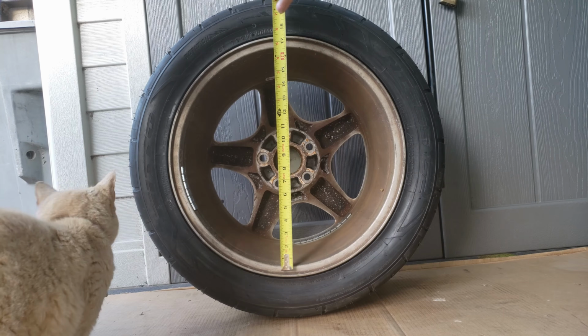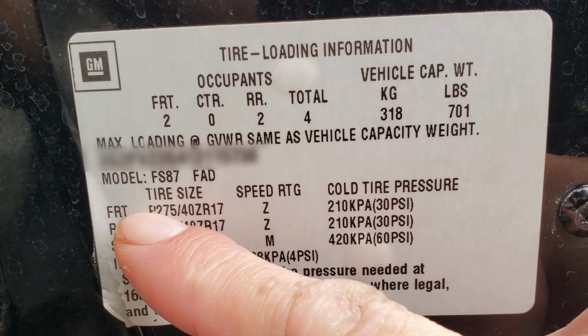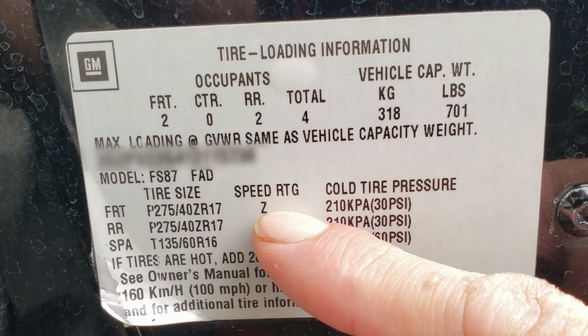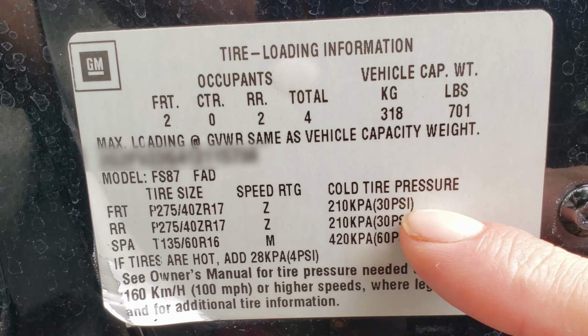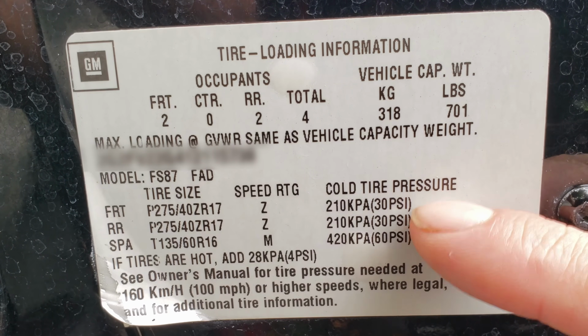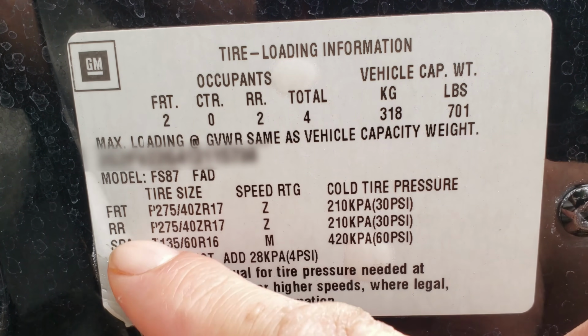Whenever you're purchasing a tire, you'll always want to look for this label, which tells you which tire size and type best suits your vehicle. You may notice that this label has a P on the tire size. One thing to note is that a Eurometric tire is perfectly fine to use as a replacement because it's a higher rated tire. But if your vehicle asks for a Eurometric tire, a P tire may have a lower load rating and would not be recommended.